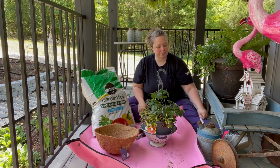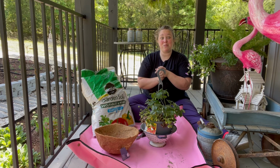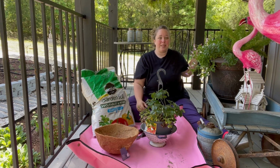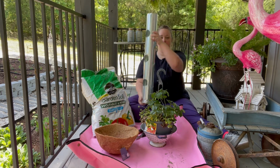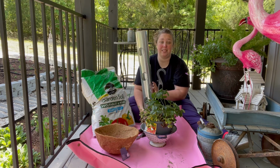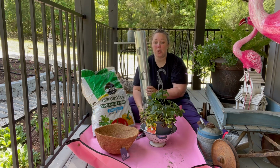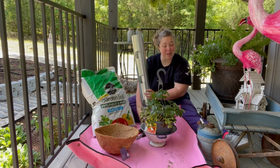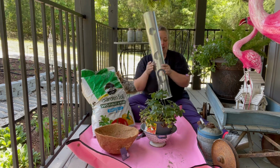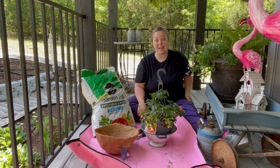And my mom, of course, we watch Laura from Garden Answer. I think most people in the gardening world know who Laura is. And she made one of these type of strawberry planters a couple years ago. My mom loved it, and so she made one last year, and it did wonderfully. So I did not make this. My mom made it for me. When she made hers, she had enough to make a second one. I will kind of show you what it is, but Laura has a whole video on how to make them, so I will link that down below.